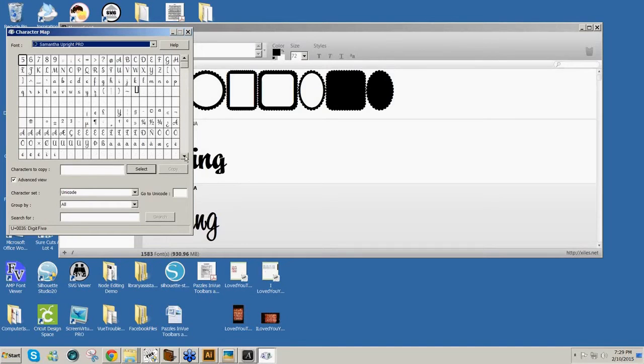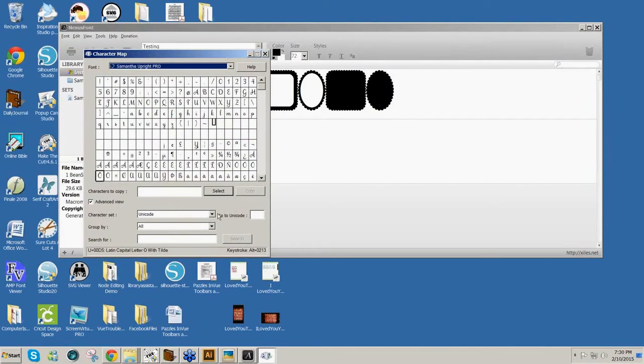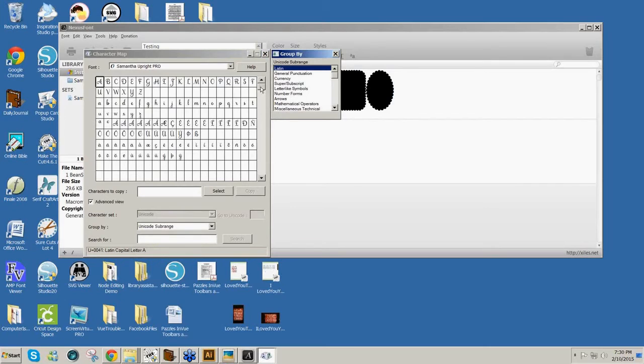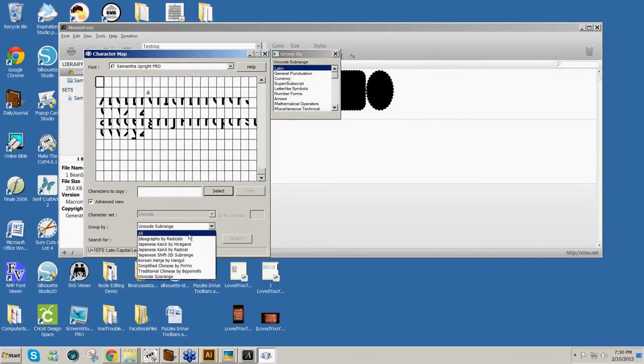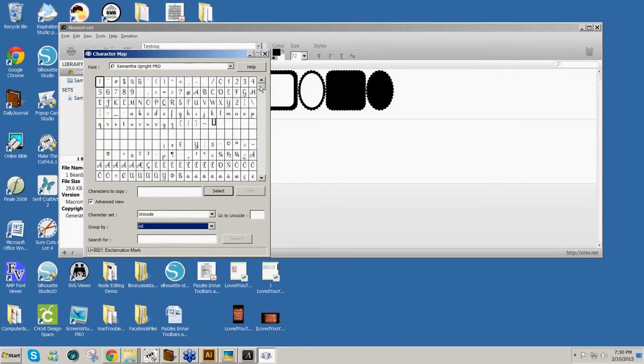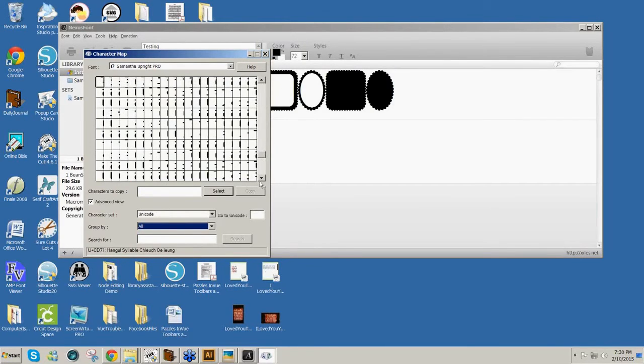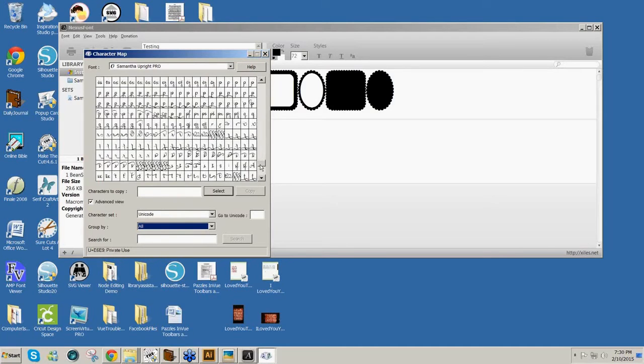This is the Upright Pro. What you do to use this, if you have a magnifying glass, you can see them all. But what you do is you find the special characters that you want to use. So we're going to go down to the bottom. Oh, you can tell it which part you want to see, a sub-range, if you want just the private use, but I want to see them all. Now I can go to the private use area, which is down here near the bottom, and you see all the characters.